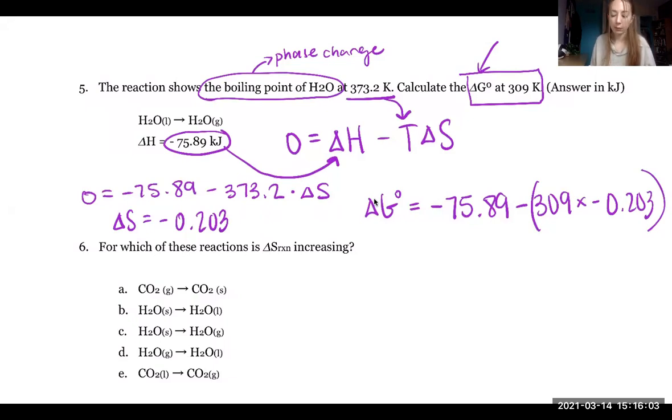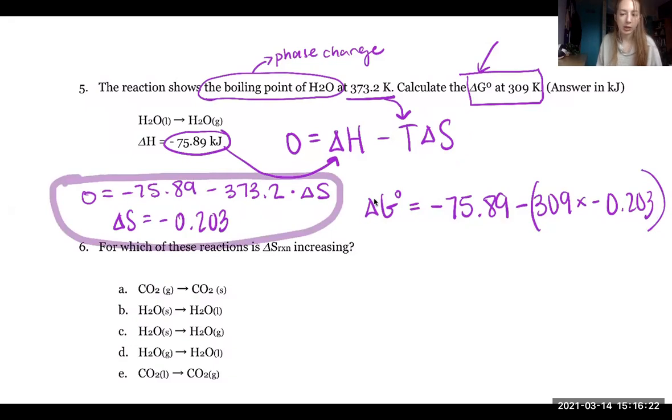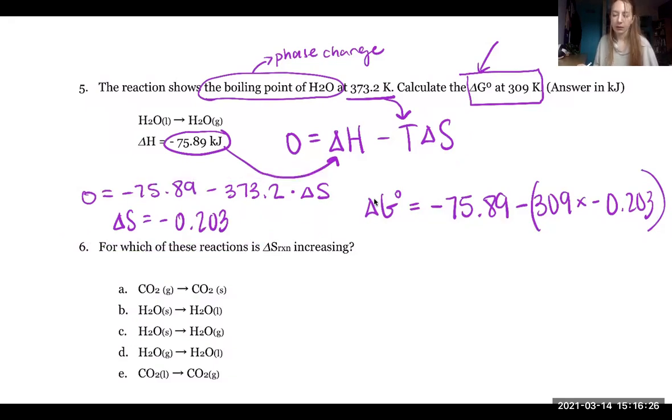We're first trying to solve, yes, like Ian said, we're first trying to solve for entropy here because we don't have that value, and then we can plug it in right over here, right? So the only reason I set this equation up was because we had enough information to solve for delta S.